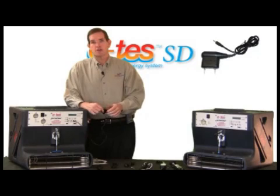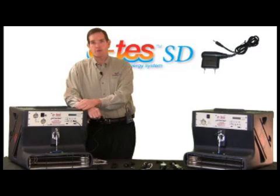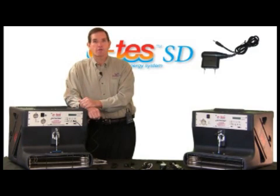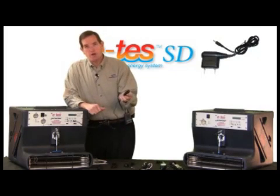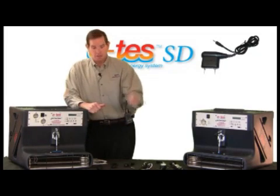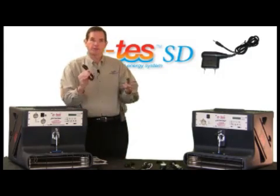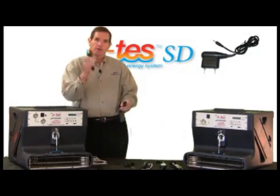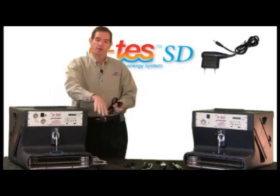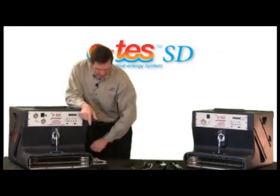Let's assume that you're working on a job and the dry standard might be 8% in the area that you're working at. You'll be able to program your new E-TES SD to shut the machine off when it reaches that 8%, or maybe even 9 or 10%, and let equilibrium take over after that point. This will also be data logging, and then you'll be able to document it and send it out in a software package upon completion. We'll show you more about that. I should mention real quickly that we do have 10-foot extension cords. Even though this is just a 4-foot cord, you can add 10-foot extension cords to it at your length, so you're not limited to just right in front of the E-TES SD unit.